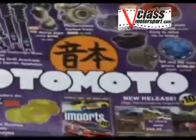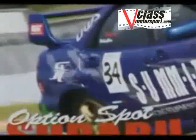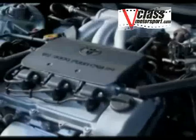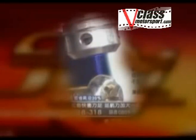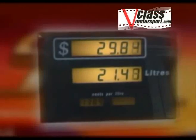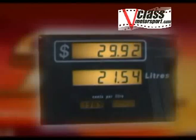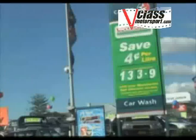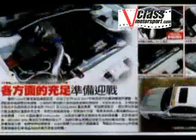Guangdo products are popular in Asia for four years running — in Hong Kong, China, Japan, Thailand, Malaysia, and even the United States. The Guangdo Electric Stabilizer helps look after your car and keep it in its best state, helping the engine reach peak power earlier to prevent power loss, giving you every penny's worth out of rising fuel prices. Furthermore, it protects the entire electronic system in the car from aging. In today's market of unpredictably high oil prices, take your first step to save money with the Guangdo Electric Stabilizer — the money you save will pay for it again and again.